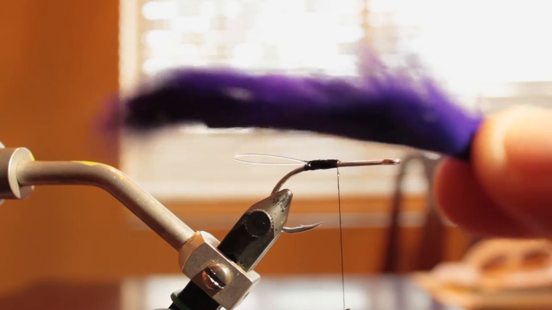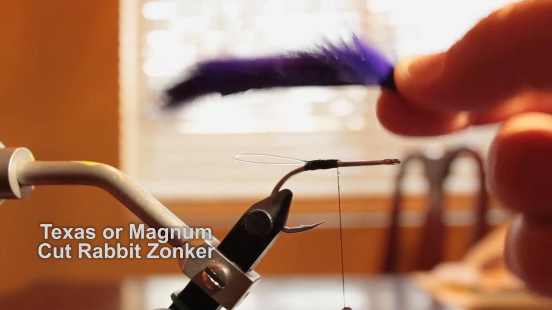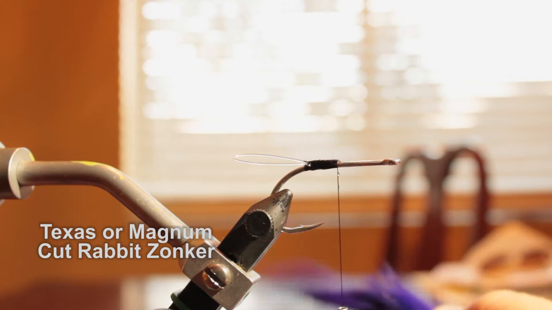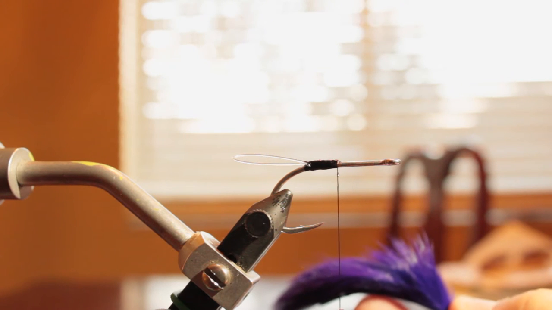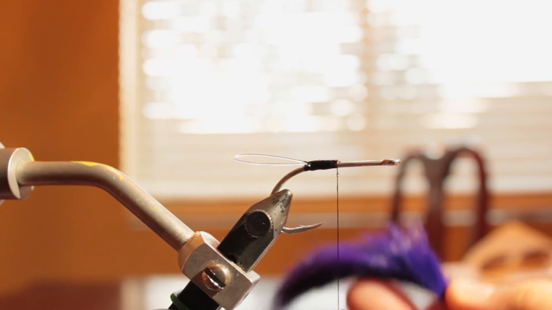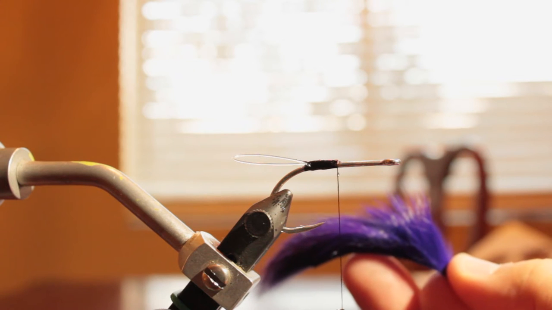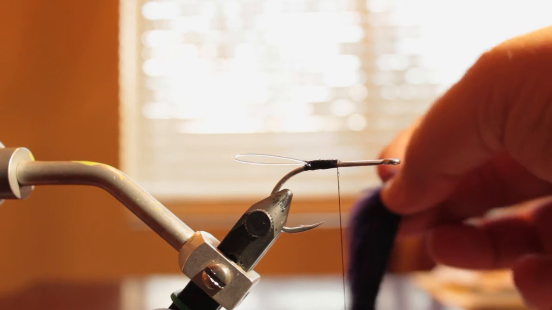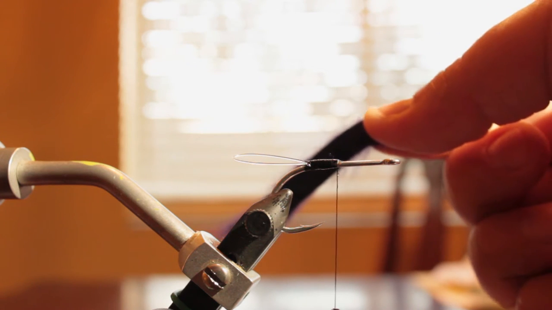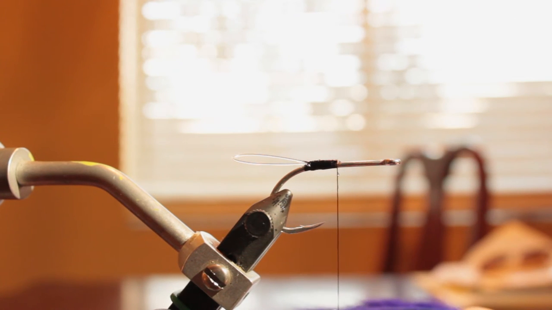So this is the rabbit strip I'm using. This happens to be Texas cut rabbit strip. Magnum cut works very well in most situations because this is on a bigger hook, a 2-0 and the magnum cut that was available to me at the fly shop on this particular day wasn't very fluffy. So I went with the Texas cut. It's a wider strip of leather on the bottom than a magnum cut is. It does have a little bit more splat when it hits the water, which makes it not always the most perfect thing for it. But you do want to have some body to the tail portion of the fly in this situation.